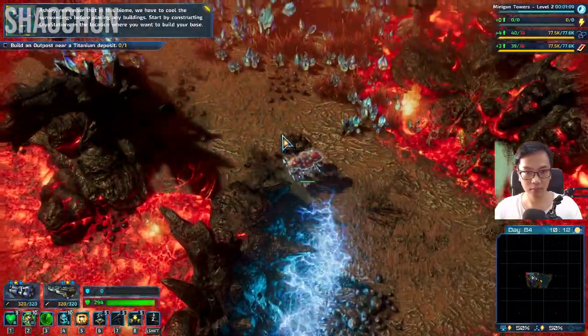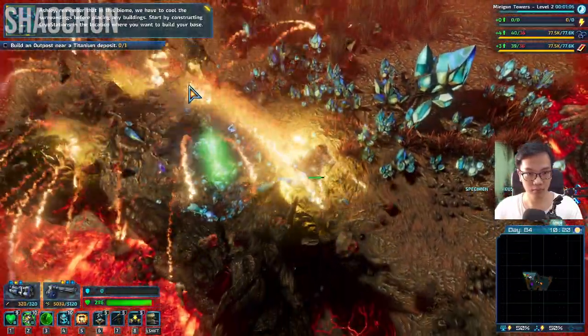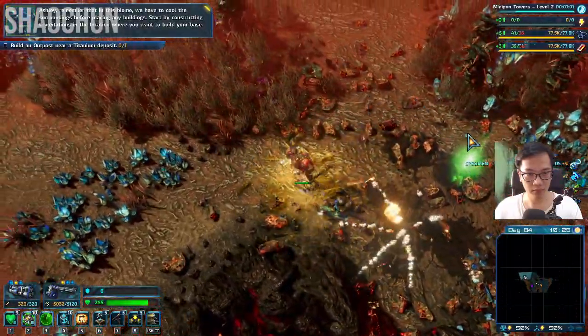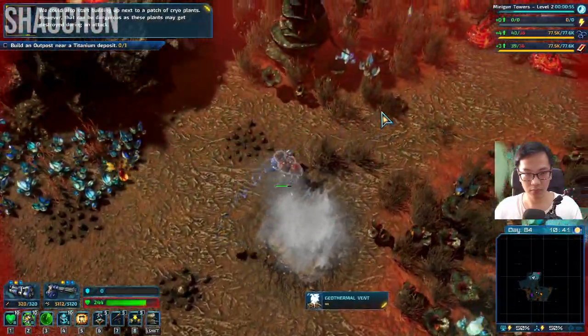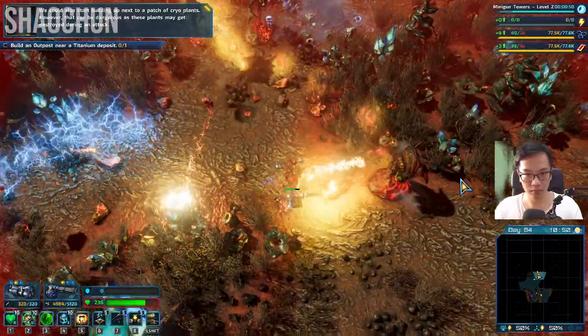Ashley, remember that in this biome, we have to cool the surroundings before placing any buildings. Start by constructing cryo stations in the location where you want to build your base. We could also start building next to a patch of cryo plants. However, that can be dangerous as these plants may get destroyed during an attack.